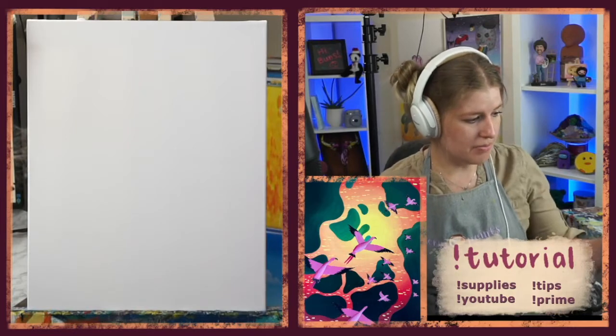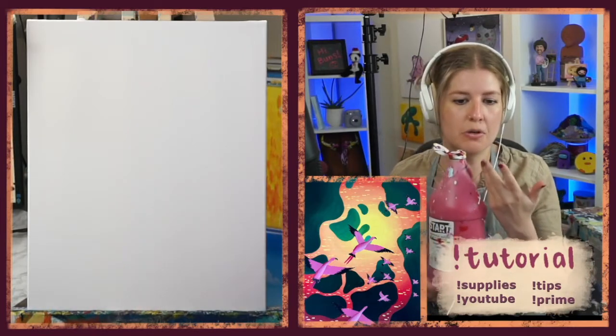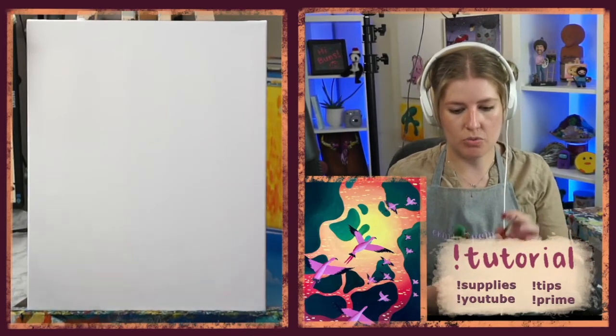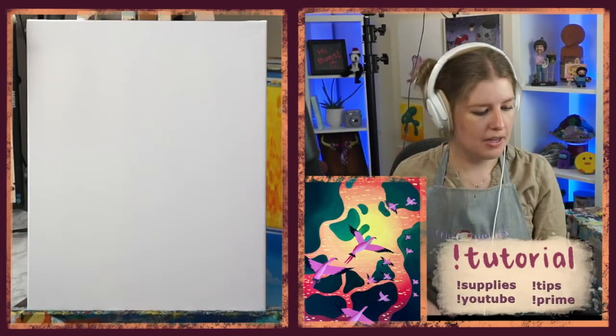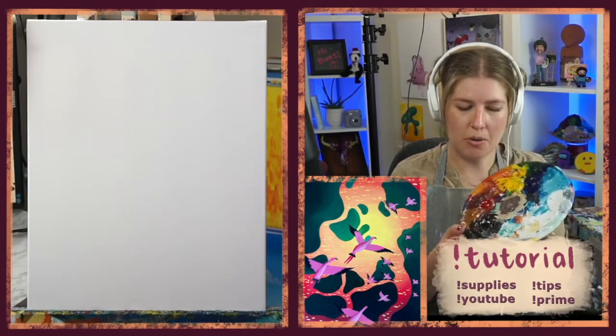But in terms of the supplies, we have 5 different paint colors. We have red, yellow, phthalo blue, black, and white. In terms of brushes, we have 3 different brushes. We have a large flat brush, we have a medium round brush, and we have a small round brush. And I have a palette, our little Volcano Plate 2.0 palette.